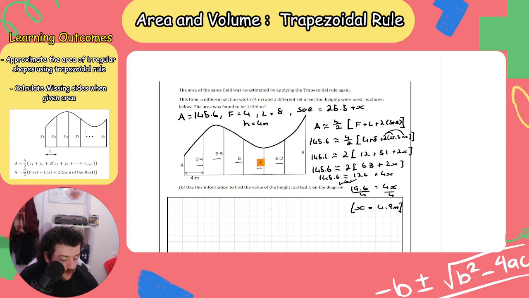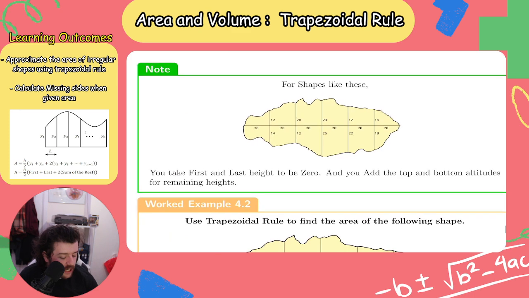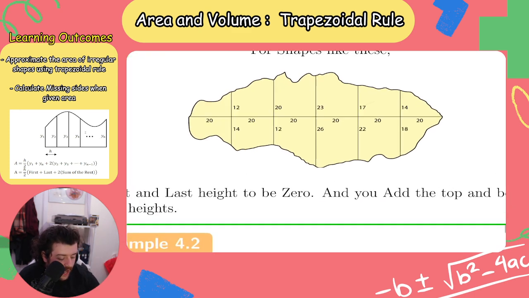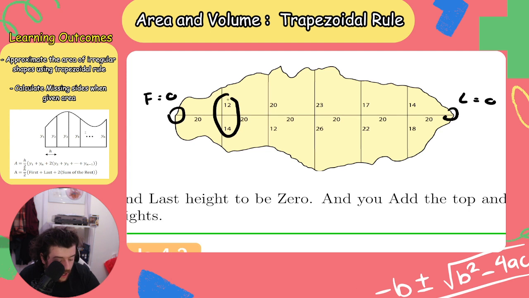Okay, so when working with the trapezoidal rule, it's also important to look out for shapes like this. So kind of like a lemony shape, right? Where I have lengths on the top and the bottom. And if you look at this shape, my top height and my bottom height seem to kind of curve off and close. So when you see them close at the end like this, your first height is going to be 0 and your last height is going to be 0. If they curve off at the end and no height is given, the height itself is going to be 0.